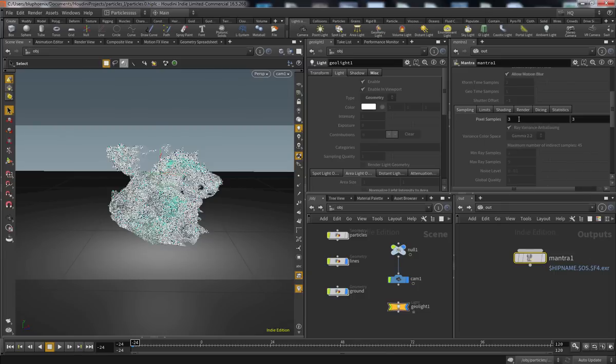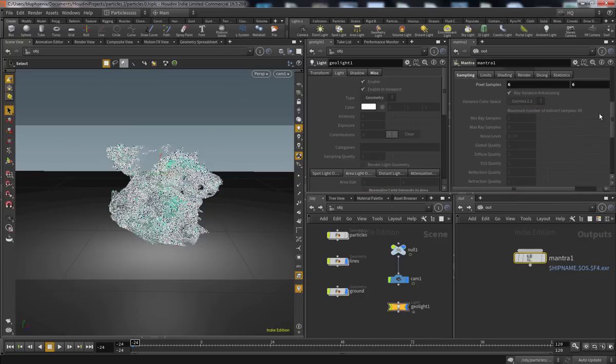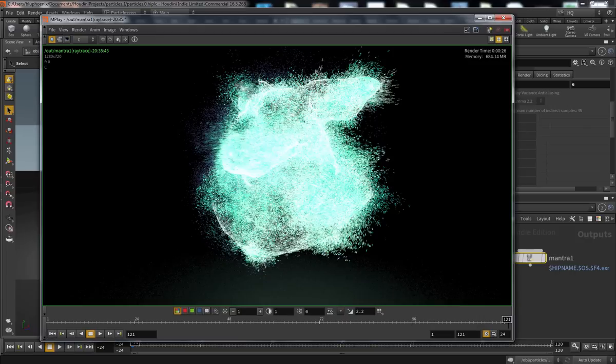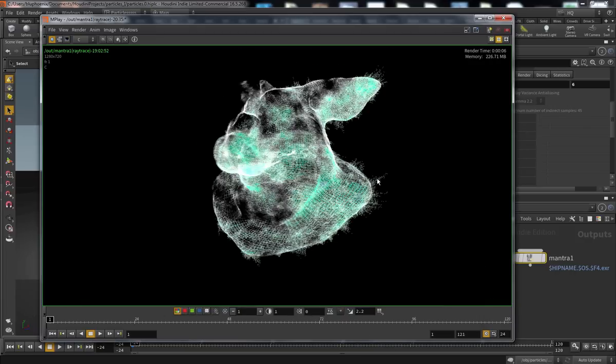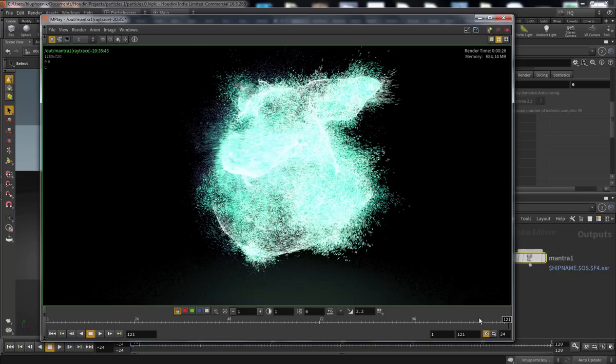Let's increase this to at least 6 by 6. And you'll find that increasing these pixel samples will increase the sampling of everything, really. All these little dots here from the motion blur will clear up. The ground graininess will clear up here.